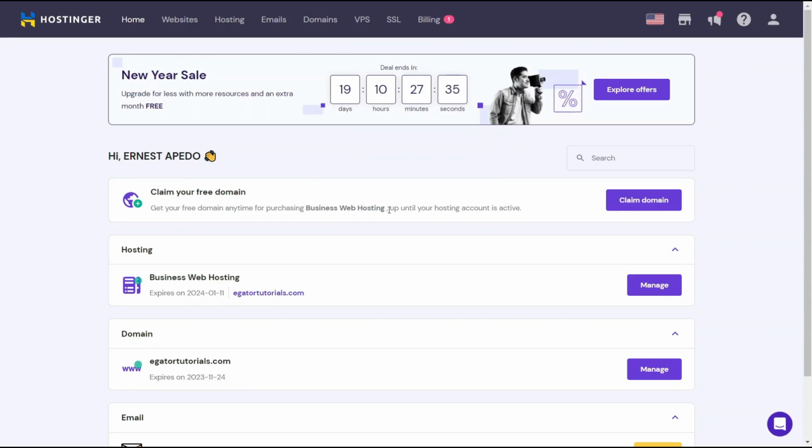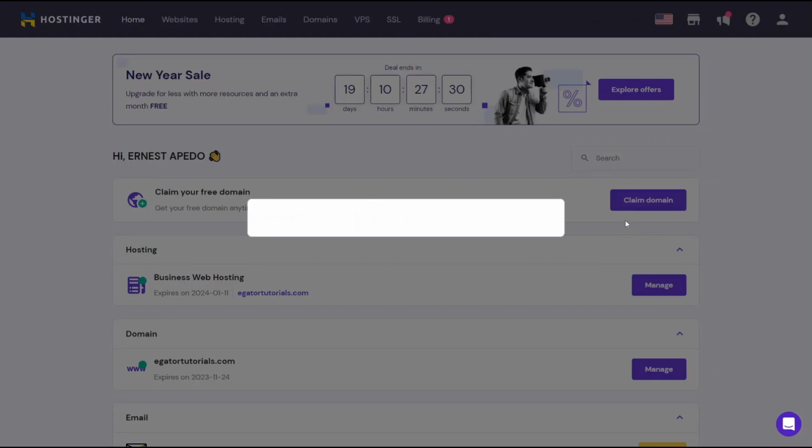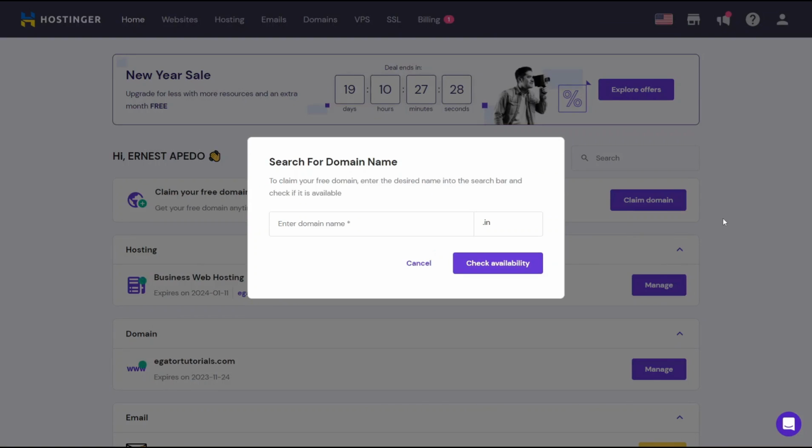As I said, they give you a free domain name, so you can go ahead and claim the domain, which is really cool. With most hosting providers, you actually have to buy the domain name separately, which will cost you probably $10 or more, right?